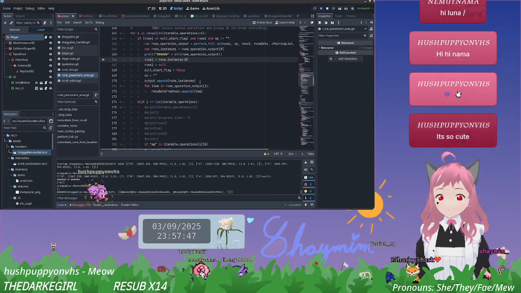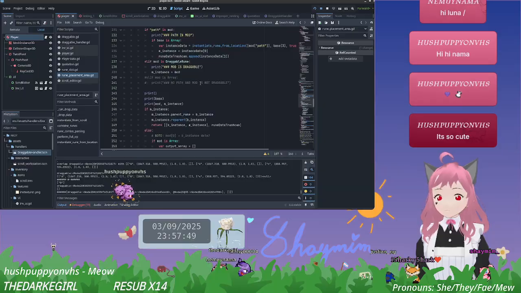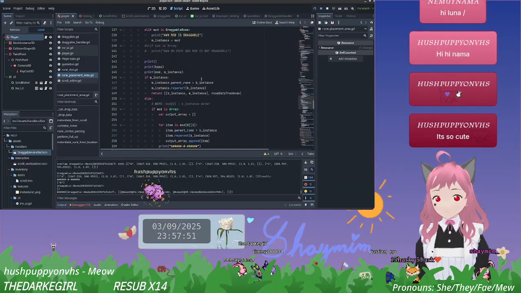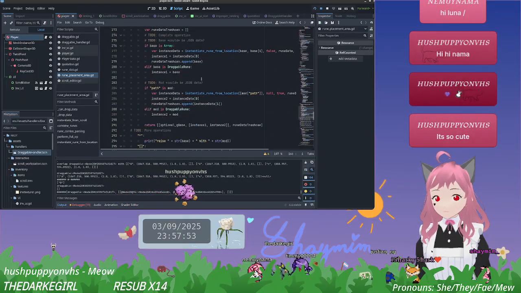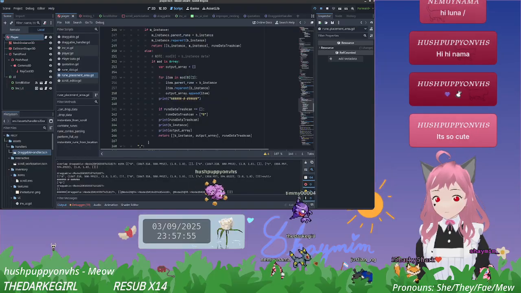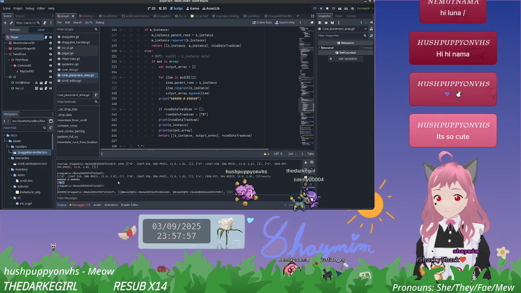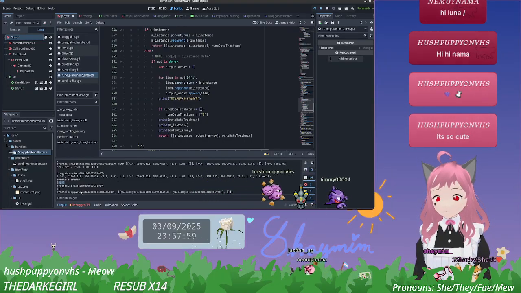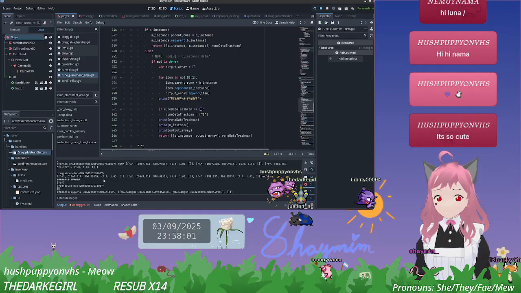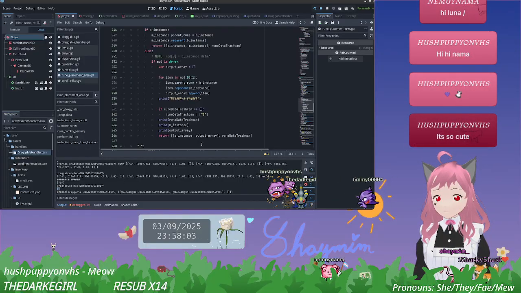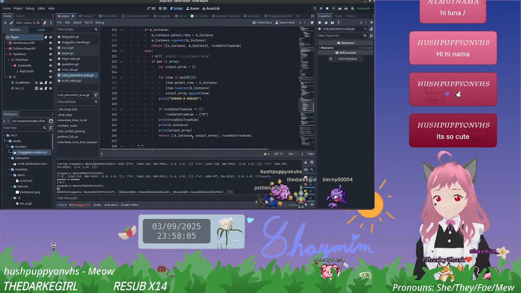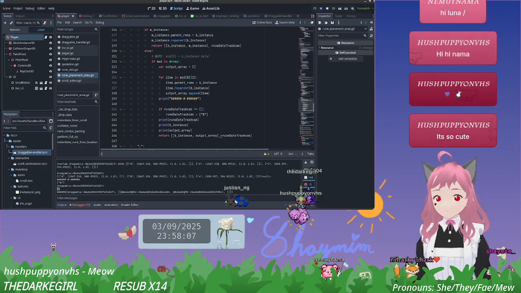So we have, where is it? Here, trash can, B instance, and then the output array is empty. So this is doing nothing.